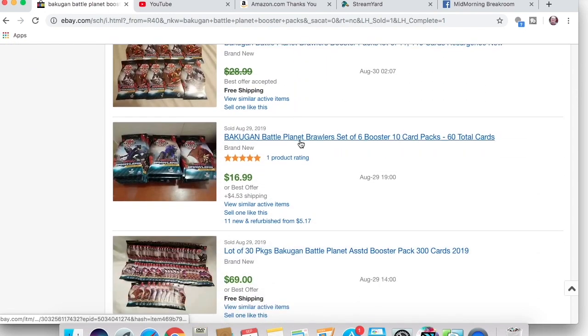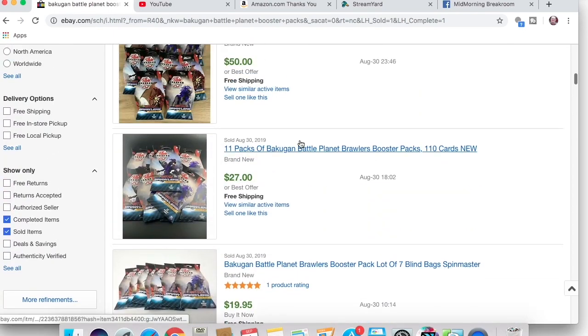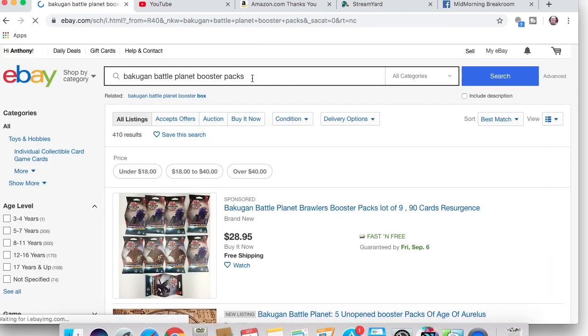You just have to kind of know what you're doing, and it's super easy to find sold comps. That's essentially all you do. Now, a one-off, because this is something that is semi-replenishable if you have the hookup with getting cheap booster packs. So let's go to a different type of product now.